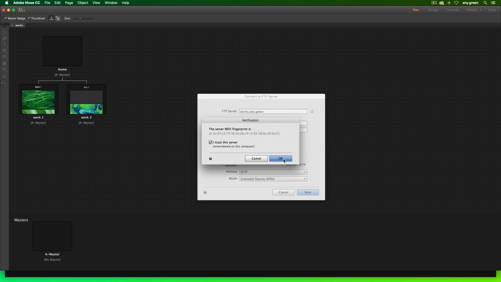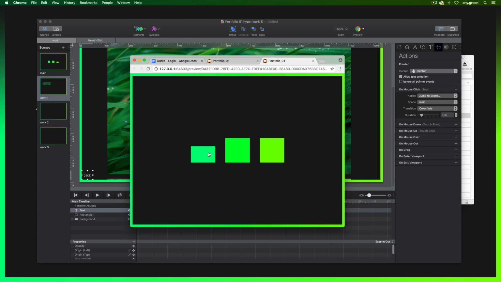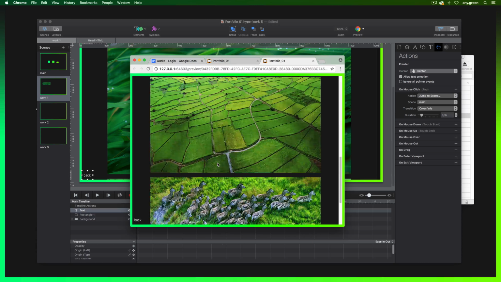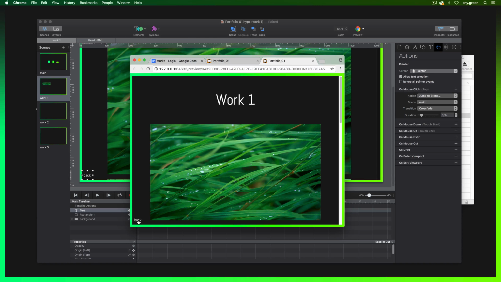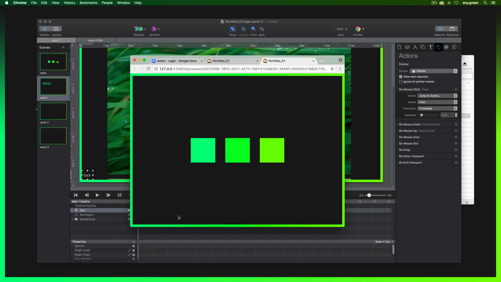You can test them out and see how you like them, but I usually just stick to a crossfade. Over here, something fairly short, like 0.3 seconds. And that is it. So let me preview this again. I can go to the site, I can scroll through, and I can see how I always have the back button here. And when I click, I fade back to my menu.